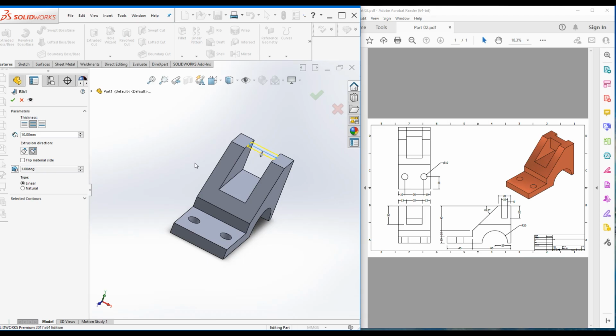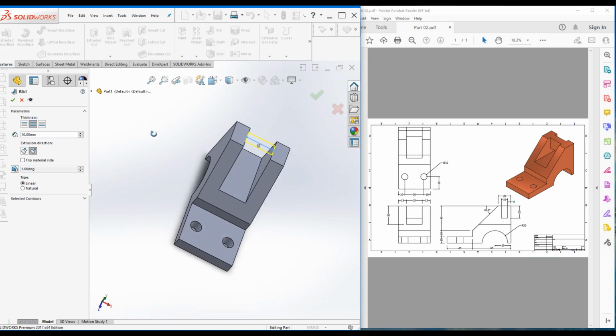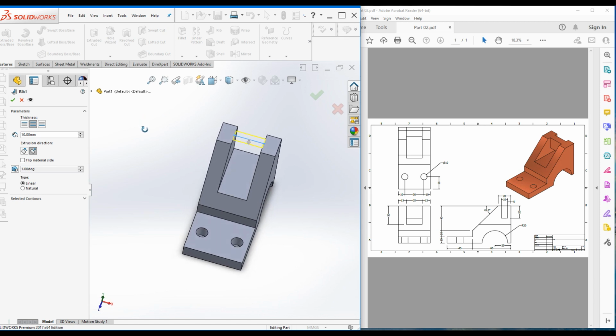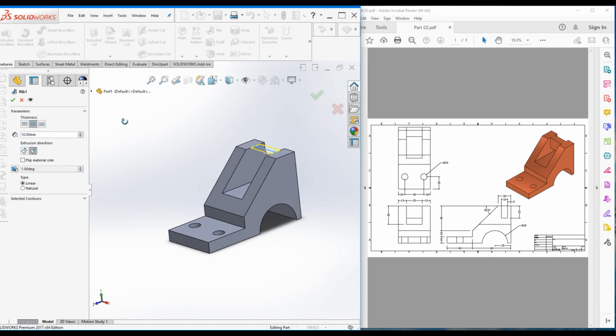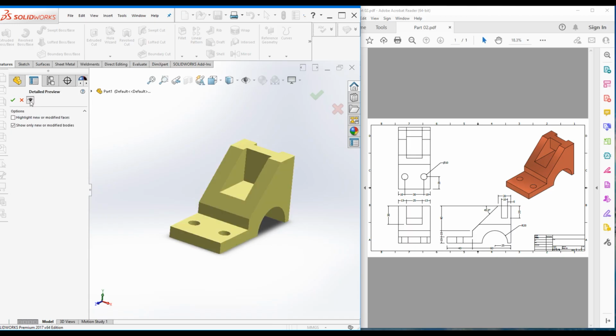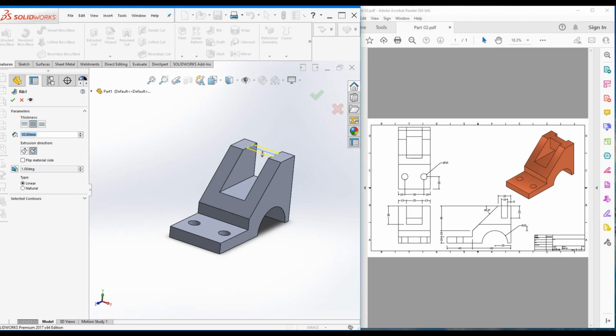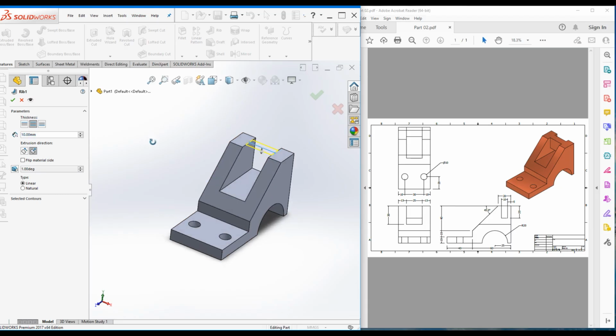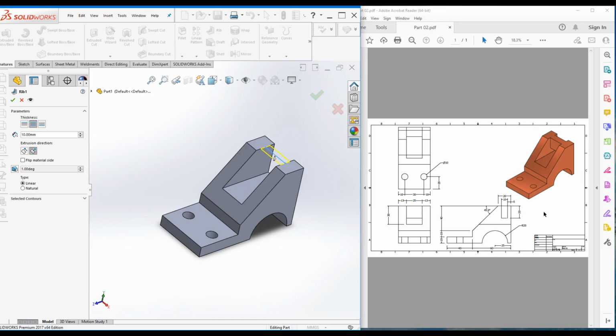Now the extrusion direction is towards this bottom surface, so it can meet the boundary condition, so it will be created. This is the preview. I exit from the preview. Actually, we need only this height to be 20. How to achieve that? And the thickness is okay, which is 10 millimeter, and which will be about the mid plane. You can use this to swap the side of the rib. So I make it mid plane, both sides, and thickness is 10 millimeter.